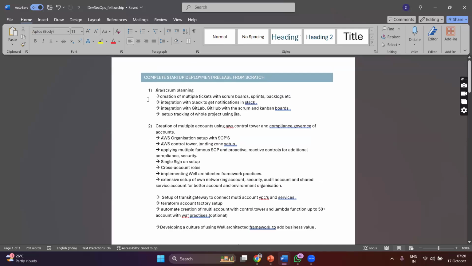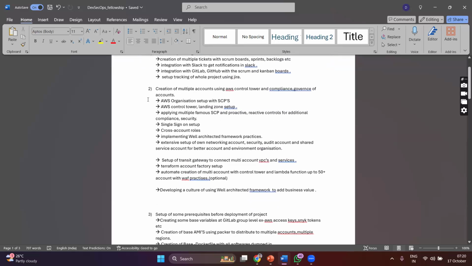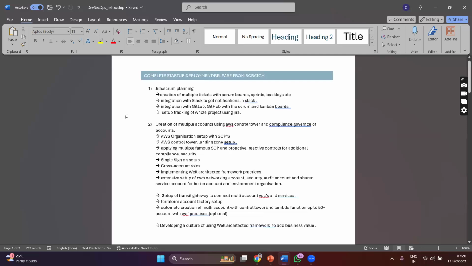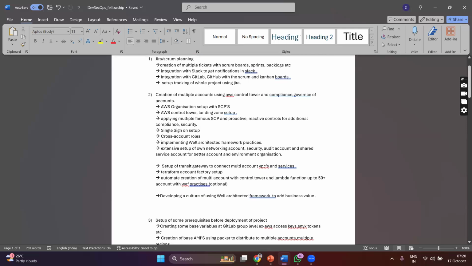I mean, it charges way more. So let's see how much it charges. One more thing is that whenever you're going from scratch, whenever you're setting up your own startup deployment or release, you need cloud. You need the cloud to deploy the whole thing. Whatever it is, your EKS cluster also you have to deploy in the cloud.